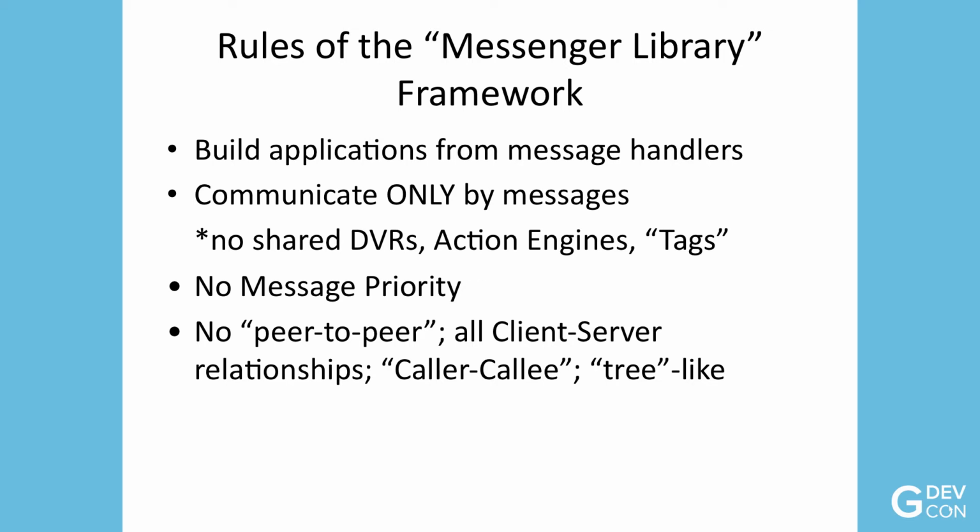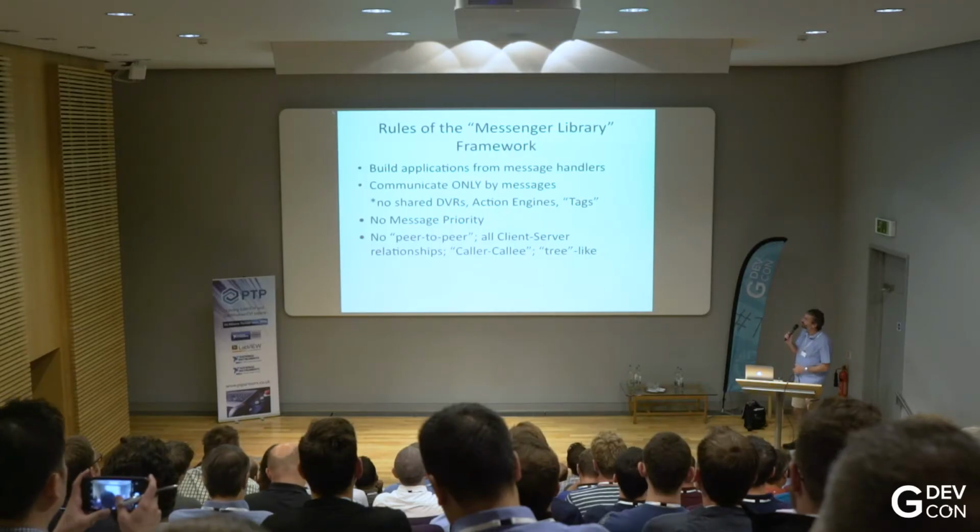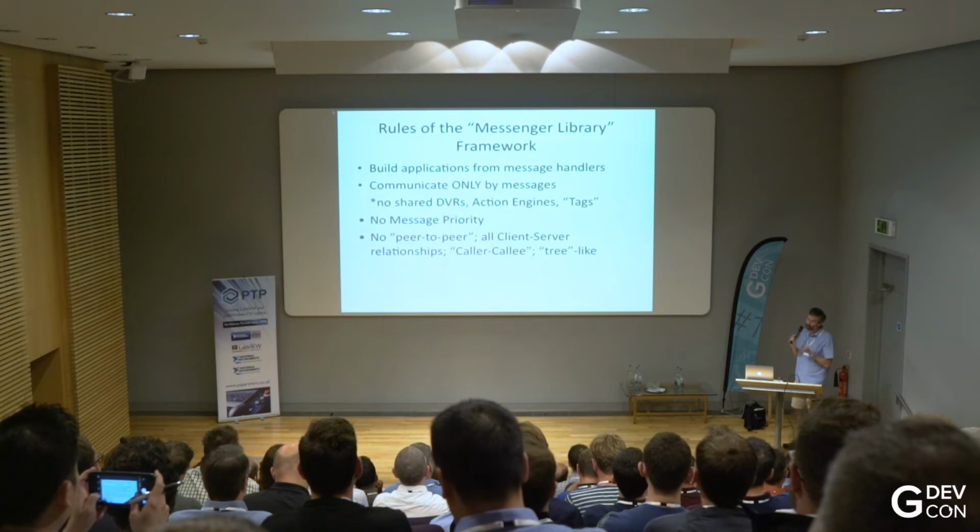Again, it's really hard to do. It's really hard to say what your rules are because perhaps the most important rules you take as implicit. I don't have to tell you what the important rules are because they're obvious. So the rules are basically you build your application from message handlers. This gives you dividing your problem into parts. You're doing it from message handlers.